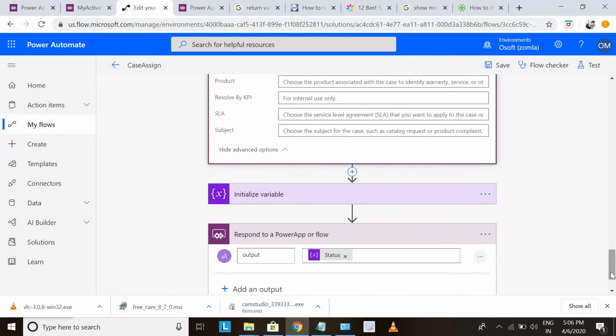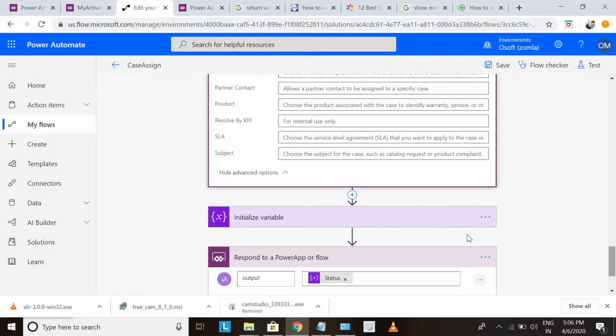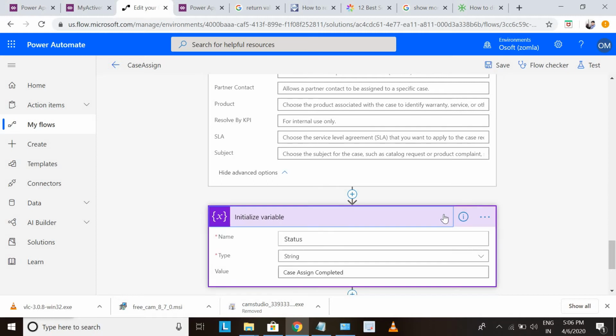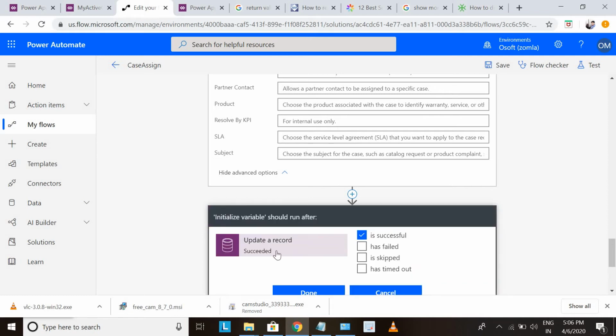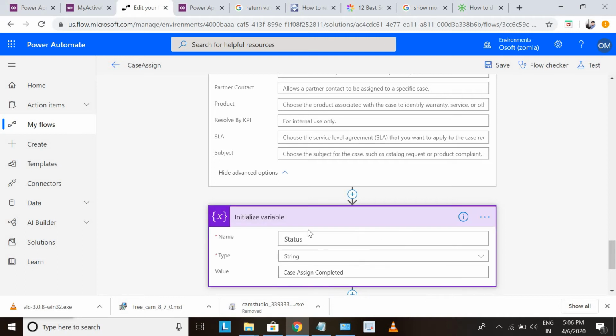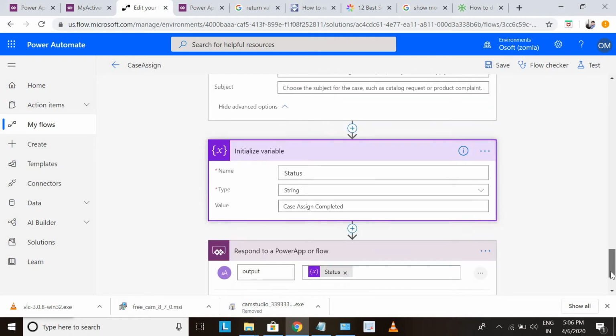Afterwards we need to pass the output value back to Power Apps. So I have added one more control, and this action will execute by configuring a run after. If the update a record action is successful, then this action will get executed.